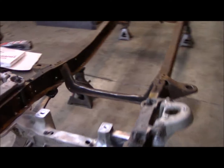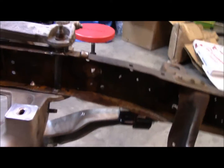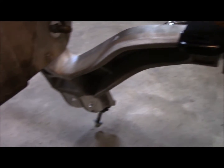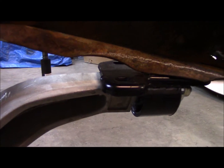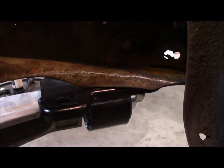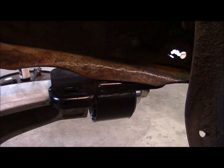Okay, so before I unbolt this lower arm, I'll show you what I'm about to start working on, or working towards anyways. This is the lower mounting plate for the bushing on the lower control arm. And as you can see, with a better angle, it doesn't match up very well to the F100 frame. See the white line I've marked right here? That's a little turn-down section of the frame. You can kind of see how it's rolled down. That has to go. That's going to give me a little bit more room to push the mounting plate up.